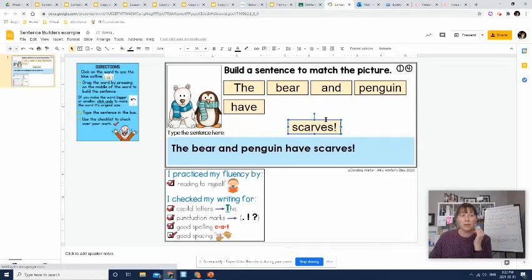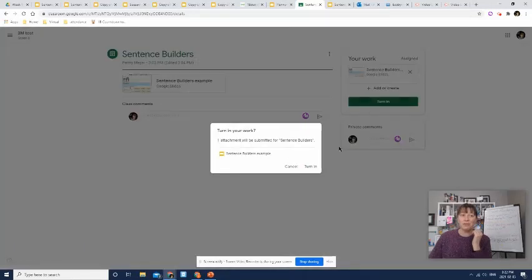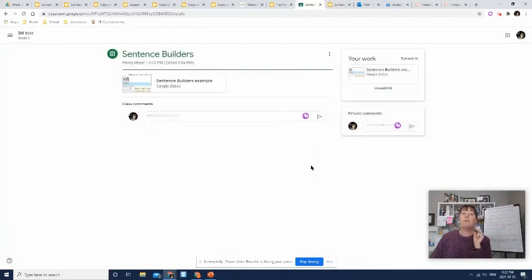Okay, so make sure you're done before you come back and turn it in. And if you turn it in by accident, you need to unsubmit before you can change it again. But make sure it's turned in when you're all done, because if you forget to turn it in, it marks it as missing in mine, which is not how you want it marked.